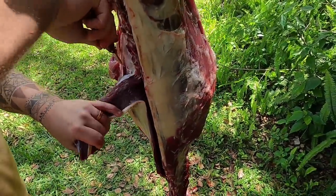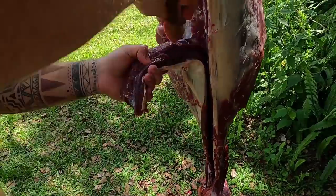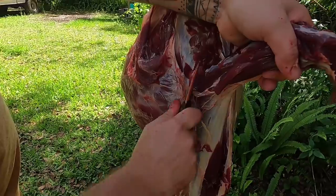I did too. Hogs don't have hardly anything. You gotta have a fat hog to have a good loin. You really do. But these deer, even a small deer, has got a nice piece of meat here. And right where the rib cage is, the same thing.